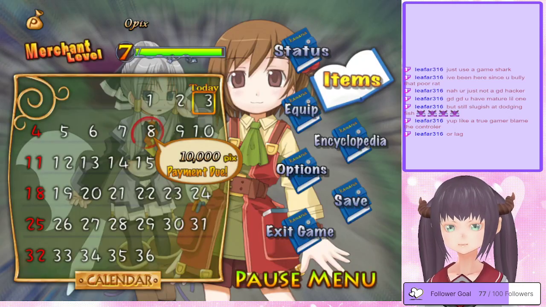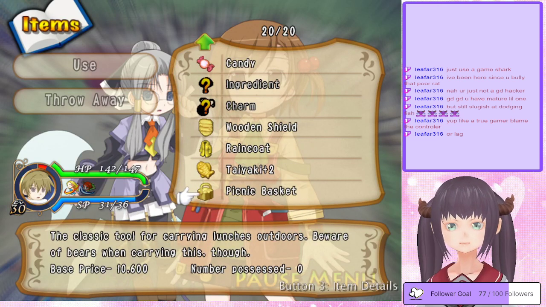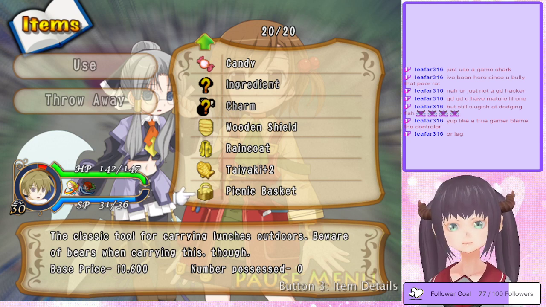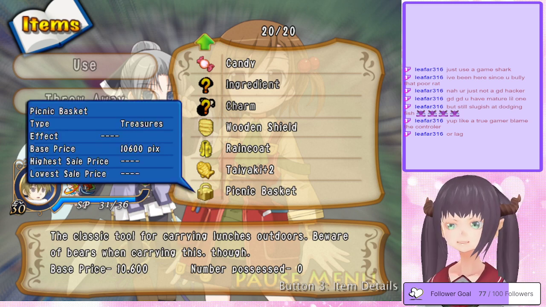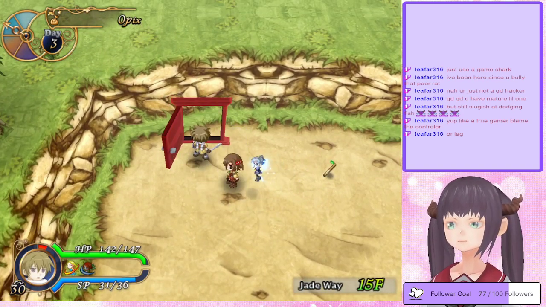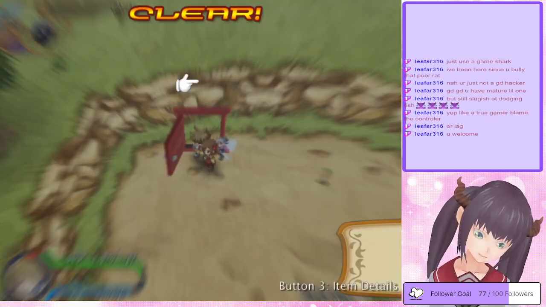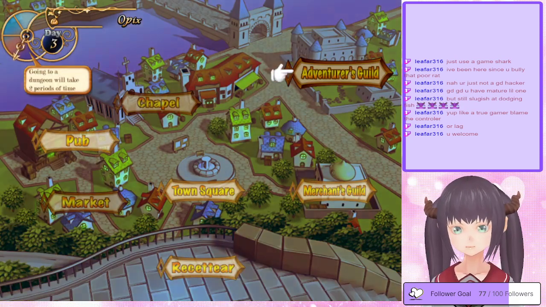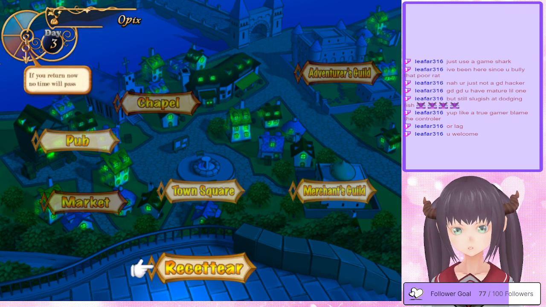The picnic basket. What's that worth? That's going in storage. That's an amazing item. That goes in storage and doesn't come out. That's one of those items you save for when they're, you know, triple price. Works for me. Alright, so anything going on in town tonight? No events.